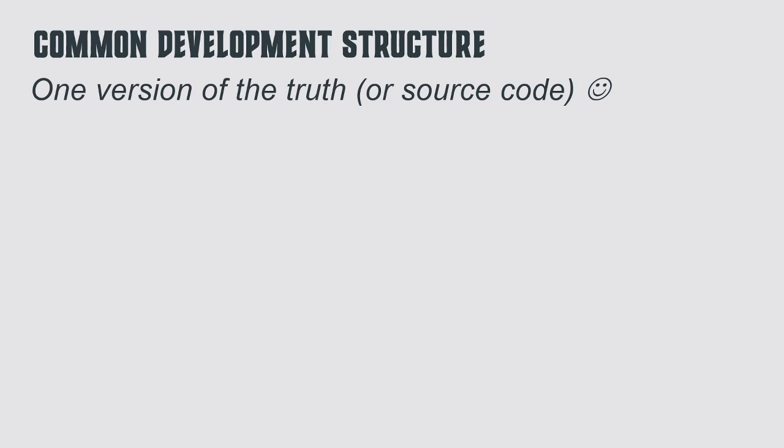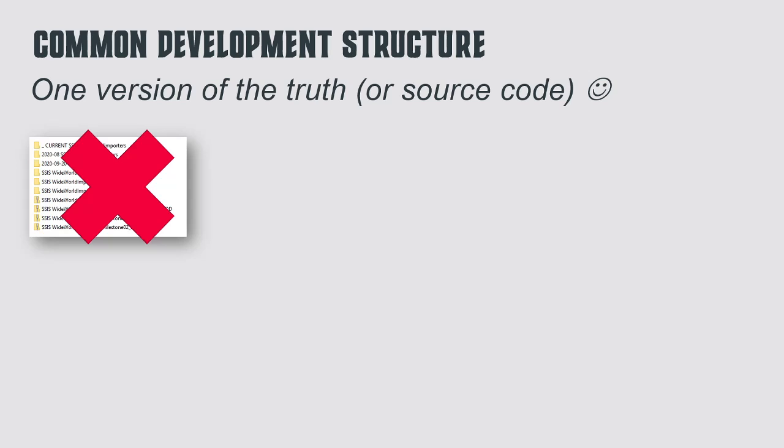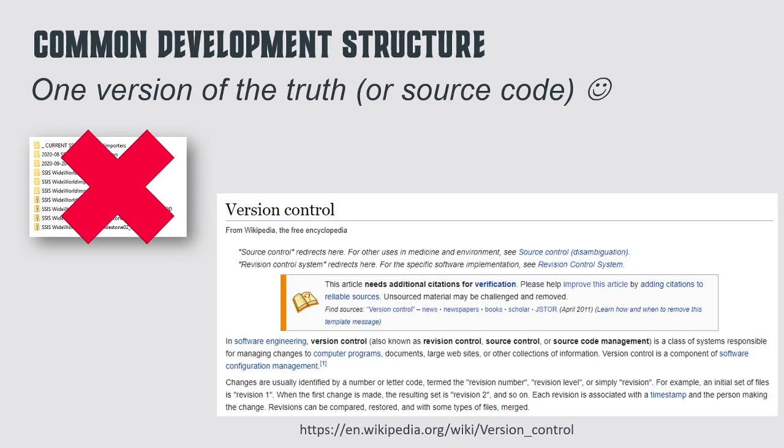So the one version of the truth or the source code, well, we need to get away from the locally stored versions. We need to get away from those multiple copies, and we need to get into the field of version control. And version control, whenever you heard about that, if you come from the software engineering field, version control is just used. But in business intelligence projects, well, version control, source control, it's not that kind of approach those BI developers are familiar with, or they even don't know what it is.